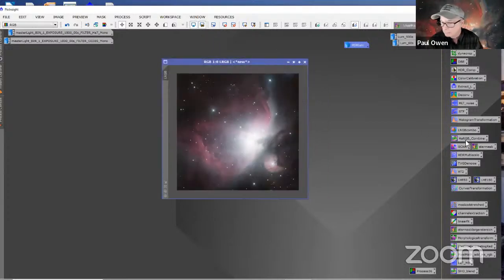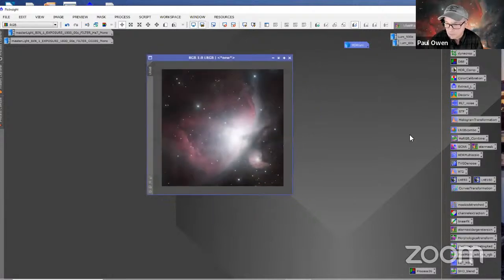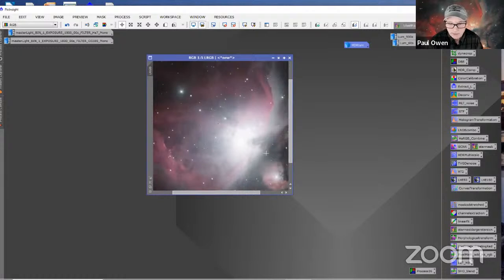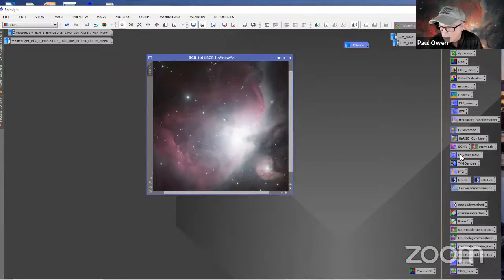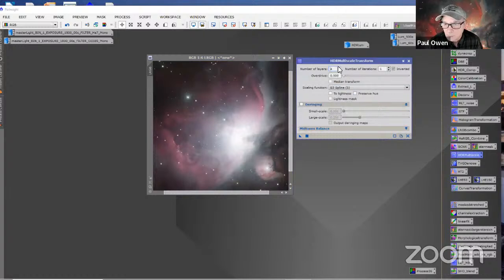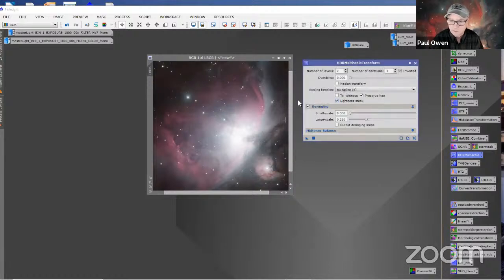Now at this stage, we can add a little bit of HDR. What HDR is going to do is try to compress some of this. I noticed when I get real close, I got a little ringing on the stars. So I wasn't as careful as I should have been on the deconvolution, but that's okay for now. So I'm going to take our HDR multi-scale tool and push it up to probably 7. The higher that you put this, the less effective it is, because it actually creates more layers. So it's not as drastic. The lower the number, the more drastic it is. I want to preserve the hue, if there's still hue in there, and put the lightness mask on, and I'm going to add de-ringing to it. Everything else is going to be stock. Let's see what happens when we do this, if it helps it or hinders it.